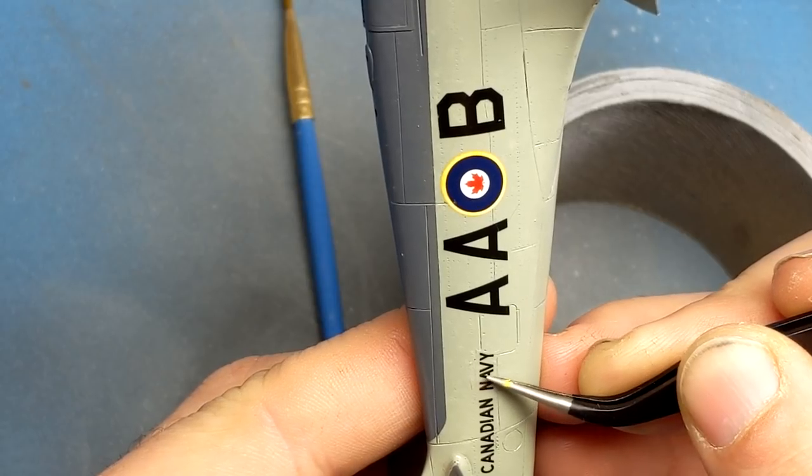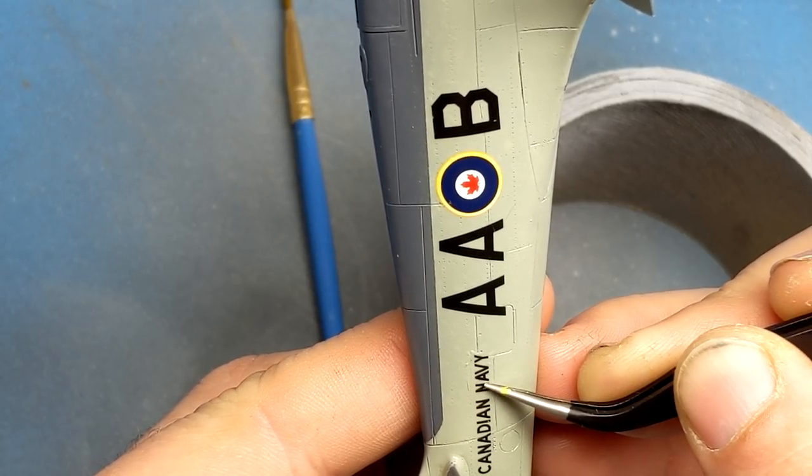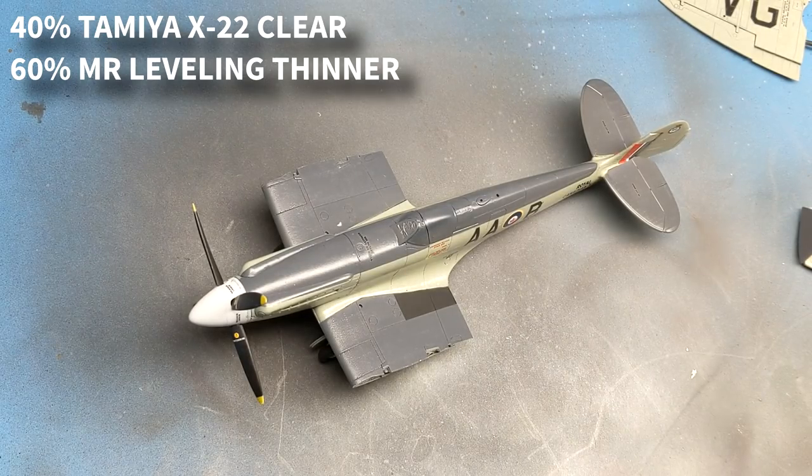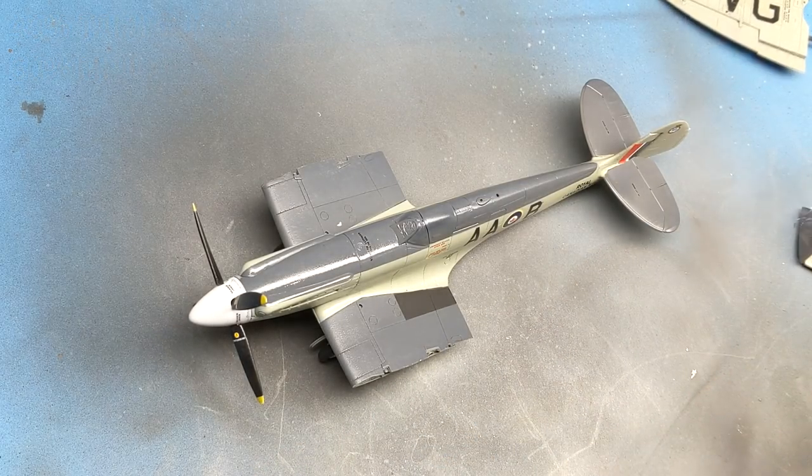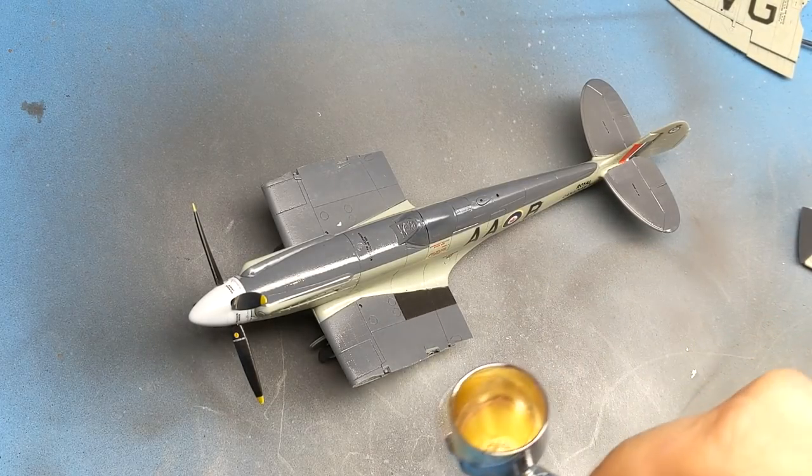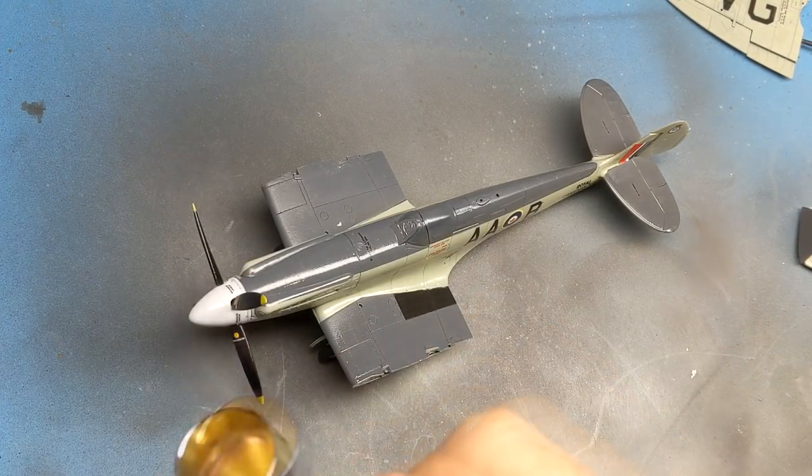And these decals you're seeing here, they're not actually custom decals for this Seafire. They're actually decals that I've pulled off the Fundekals set for the Canadian Sea Fury. So you can count on seeing that build down the road, but I used the earlier markings on the Seafire just so I could have two different variants of paint on the shelf.